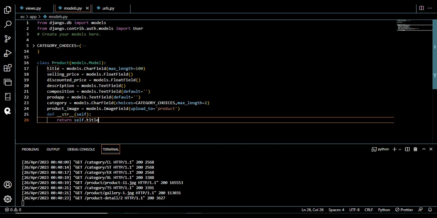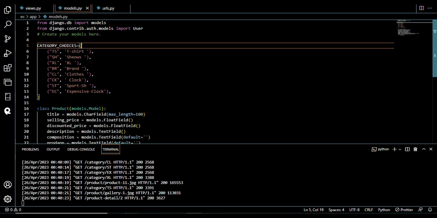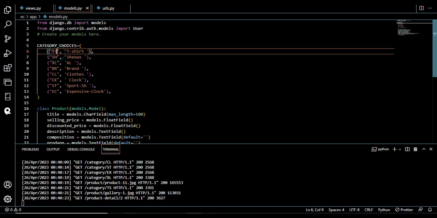For this one, we'll have a look right here. The first one, models text field, and this one, for example, models.CharField, and choices is category choice. What does this mean? What's the category choice? Right here we've got this category choice. You can expand this one. It is the shortcut of this category.